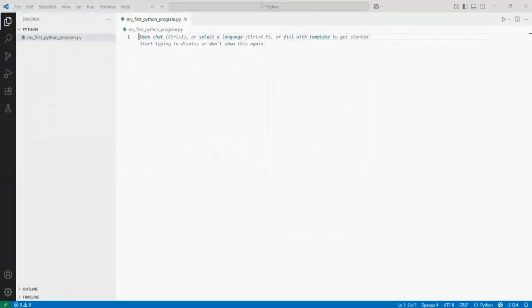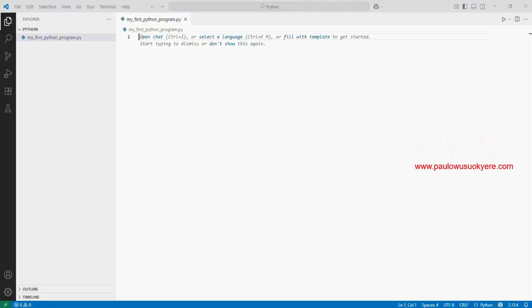Here we are going to type our codes, and we want to create a program that says hello world. So I begin to type. Remember that in Python it is case sensitive. So when you are typing your codes, don't mix uppercase and lowercase anyhow.